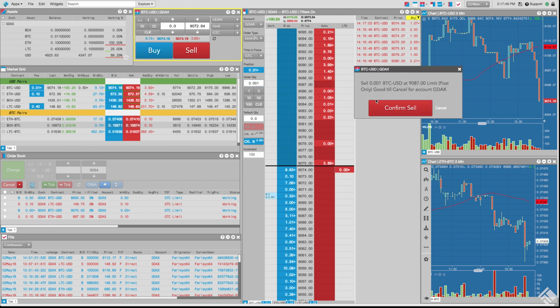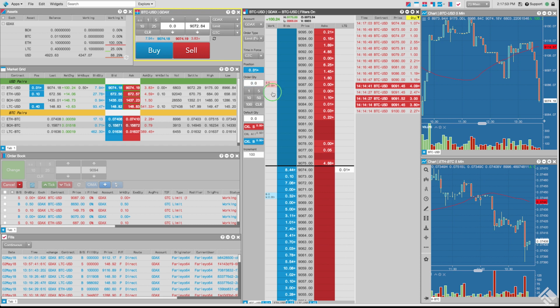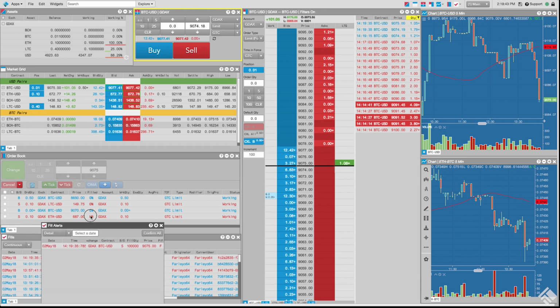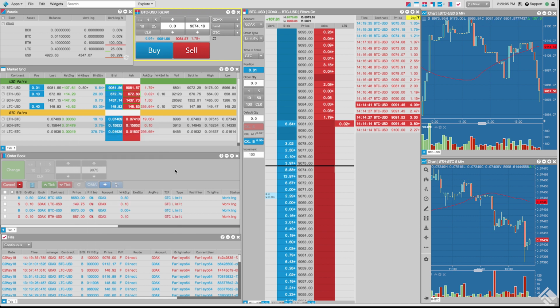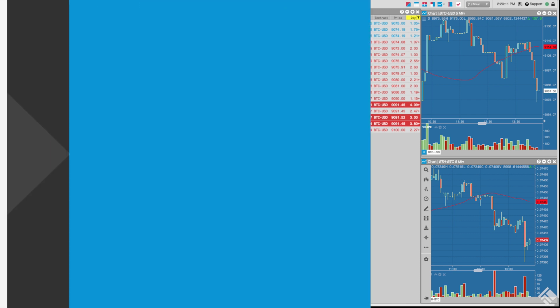When we place an order in MD Trader, we see the order on our price ladder and see it listed in our order book. We can reprice our order by dragging and dropping the working order to a new price level in MD Trader, or by selecting the order in our order book, editing the quantity or price, and clicking Change. When an order is filled, a Fills Alert widget launches so we can see the fill appear in our Fills widget. In both the order book and MD Trader, we can cancel all working buy or sell orders, or cancel all of our working orders if needed.